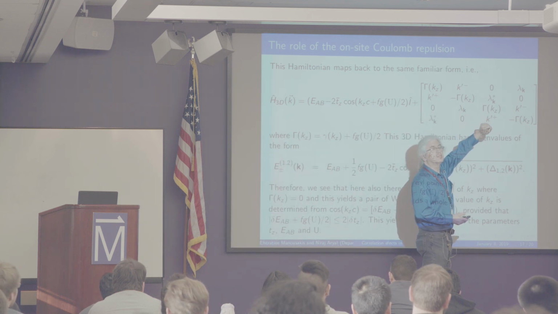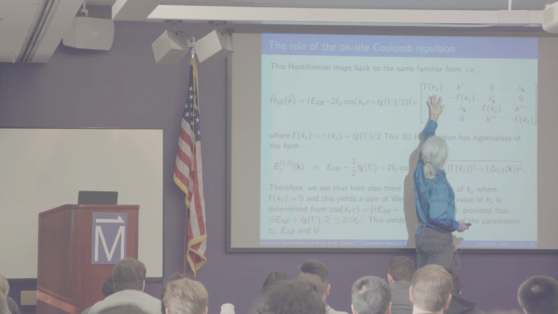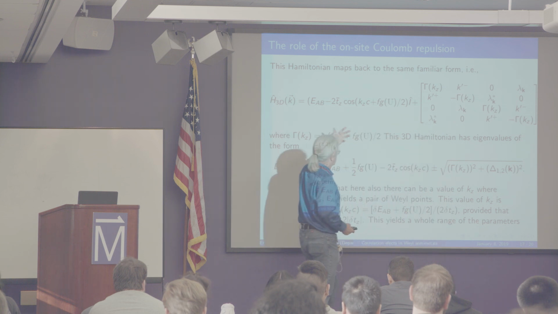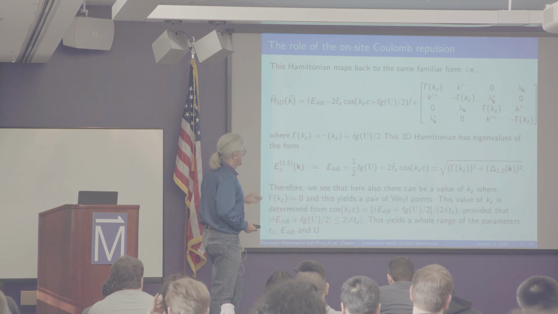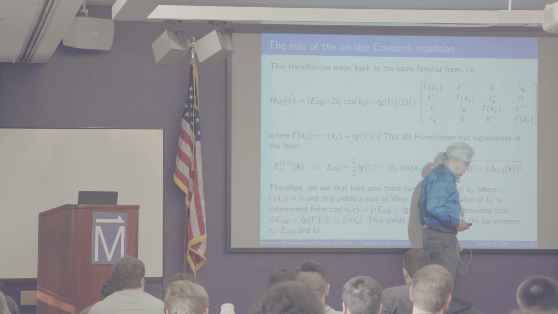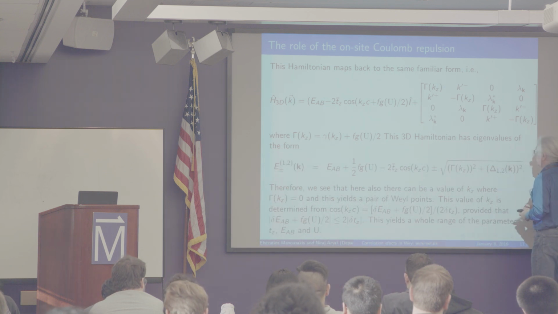And I'm going fast because the time is running out. So I can add the constant here and here. And then I can do the same trick. I can put the same constant outside because this identity doesn't change the topological nature of this problem. And this is the matrix that I need to worry about.